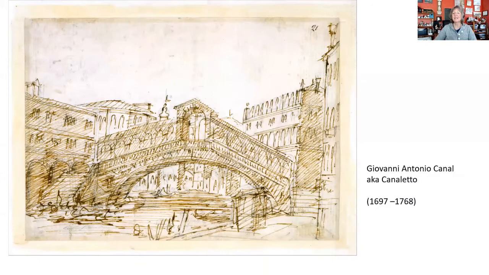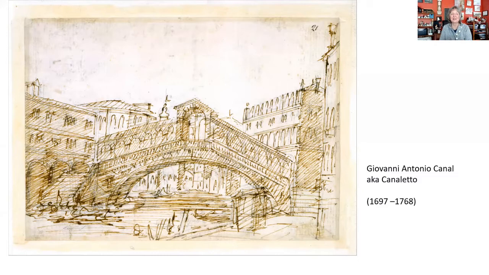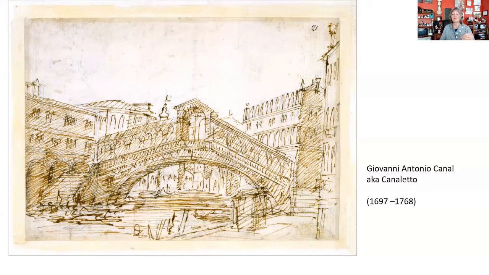A very famous painter of Venice was Canaletto — his real name was Giovanni Antonio Canal. I liked this in particular because the perspective is wrong, and I wanted to show it to you. He obviously did this sketch while sitting there — he just went for it, did a pencil sketch underneath and then just sketched. So when you get into this and realize your perspective isn't quite right, the buildings don't look quite right — just remember, if Canaletto can do it with funky perspective, so can you.